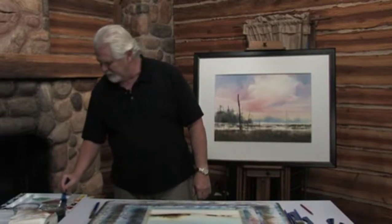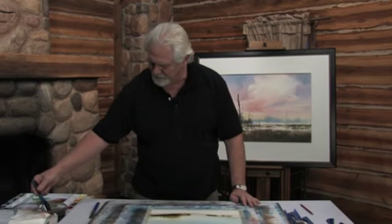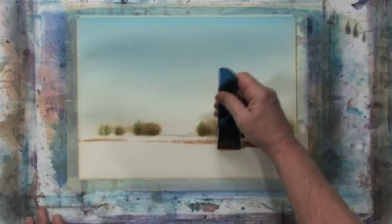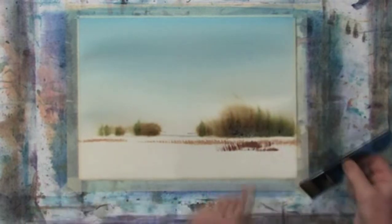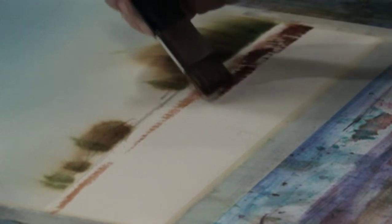Now let's go back and do some more. Let's put a little bit of violet in it this time. Again, get the excess water out. Now I go back and start putting a few more grassy shapes. And if I lay the brush flat like this, the flat edge of the brush almost defines where the water line would be if there were little pools of standing water like you would see in a marsh. In fact, we'll probably put a few in just to illustrate.